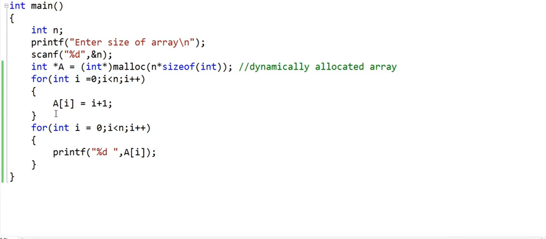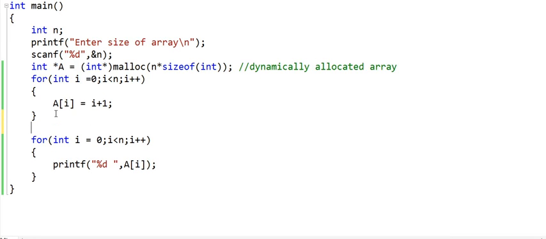Any memory that is dynamically allocated remains allocated till the lifetime of the program, till the time the program is executing, unless you explicitly deallocate it. And to deallocate memory allocated using malloc or calloc or realloc, we have the function free, and to the function free you just pass the starting address of the memory block as argument. Now what will happen if I free a? If we free a, then the data from that memory is erased.